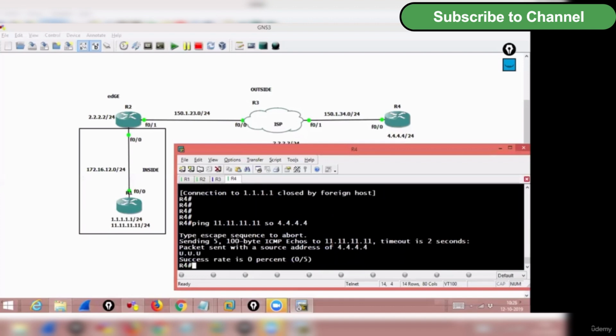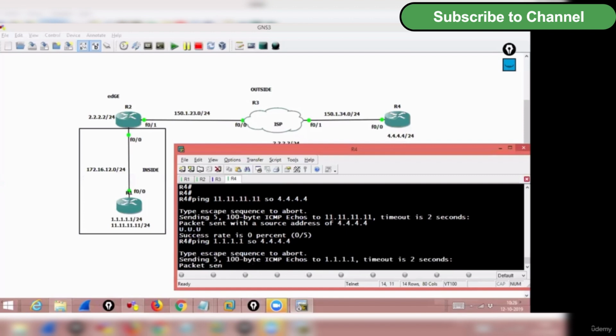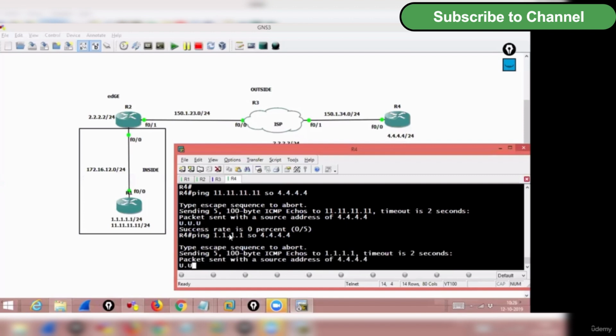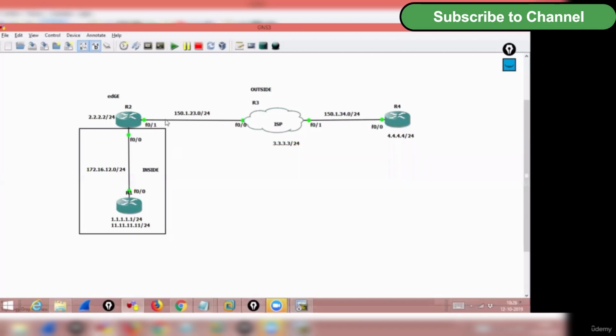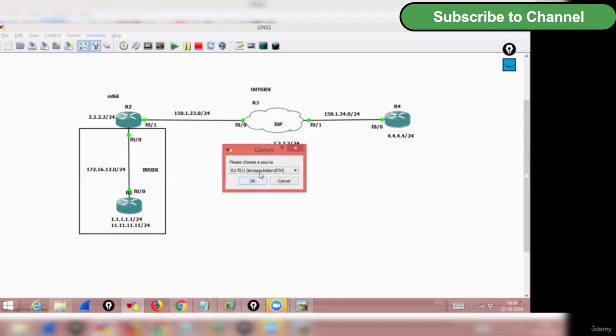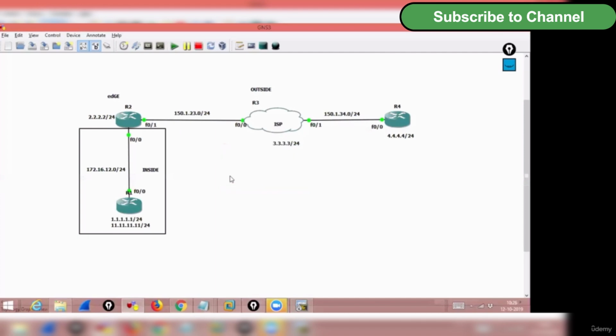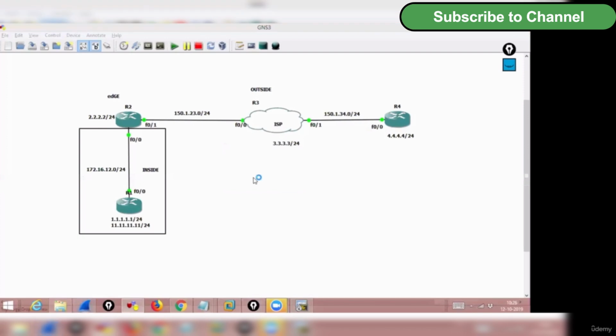Good. Now he's an attacker, right? That 4 is an attacker. He's doing some DoS attacks on the internal resources of my servers, 1.1.1.1. He's trying to send a lot of packets to my server. I think my Wireshark is having some issue.